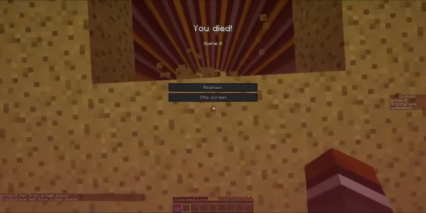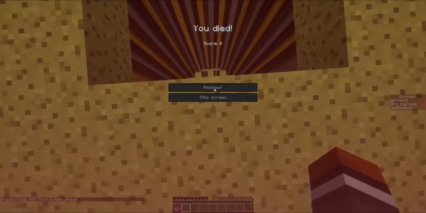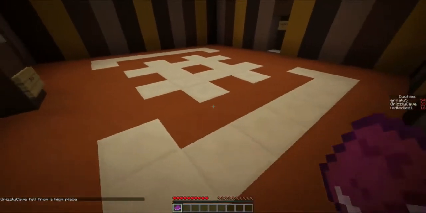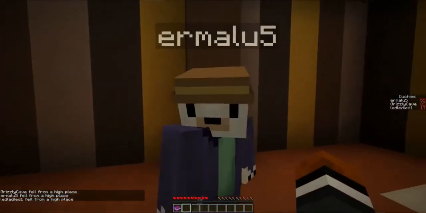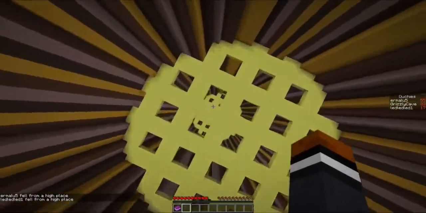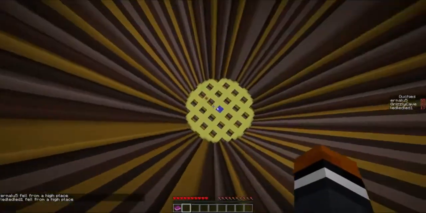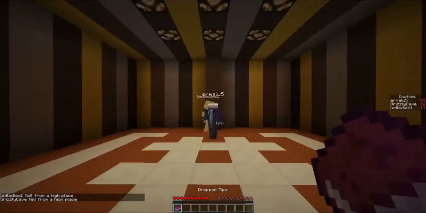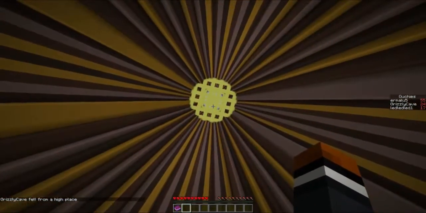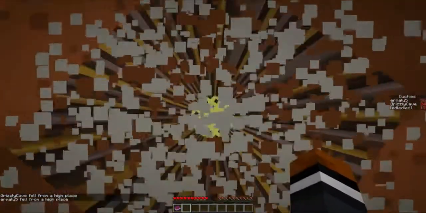My theory did not work. What was your theory? Well, it looks like a waffle on the floor, and I thought that if you stood on the waffle part... We got this! I thought, because of the waffle pattern on the floor, you could strategically plan this. But that apparently is not the case.